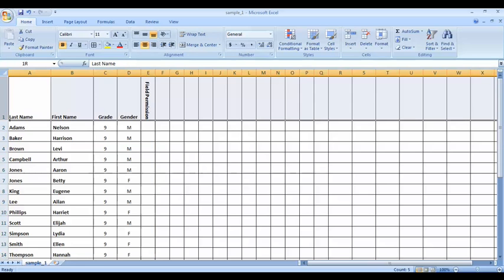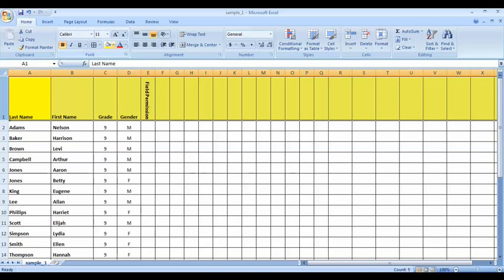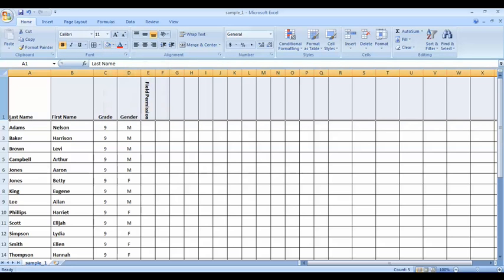And then you can do a lot of different things depending on if you're printing this out in color, or shading. You can also use the shading button up here. It just depends on what you're going to be doing with it. I decided to shade that one yellow, but most of the time I don't use that feature too much. You can also change the color of the text, and sometimes I'll do that just to make it clearer to understand and easier to see. So that's kind of how you can change some of the text around on that spreadsheet.